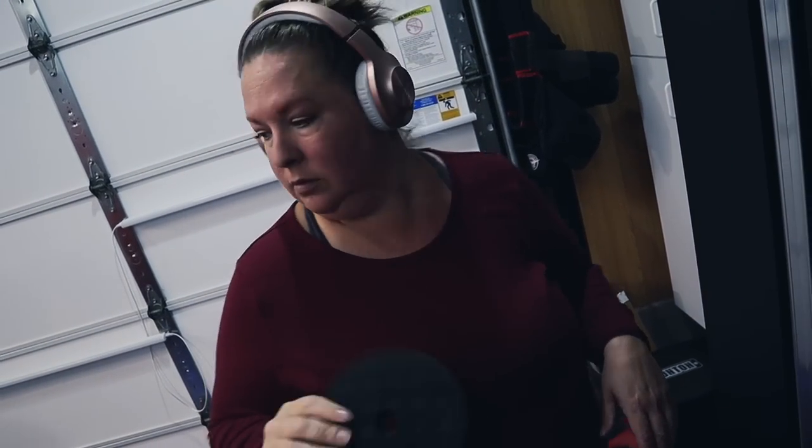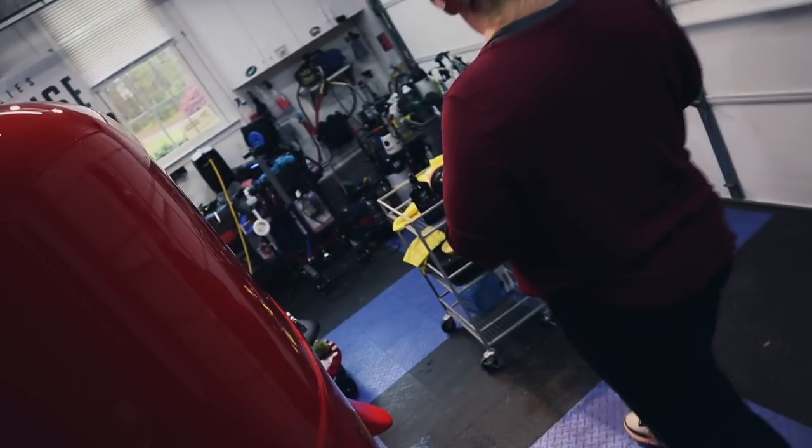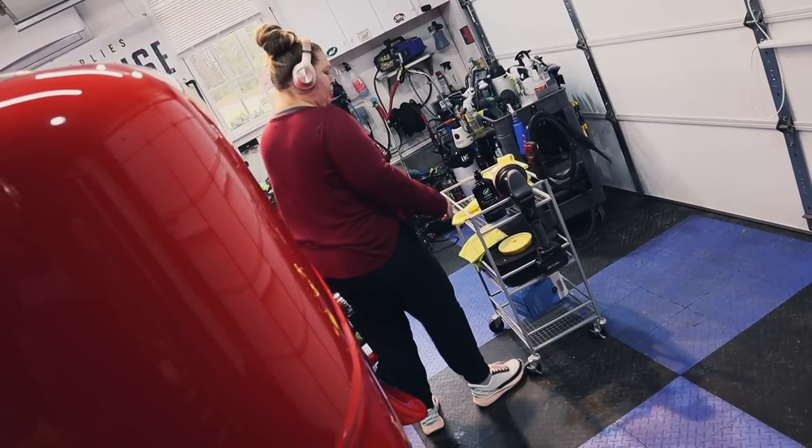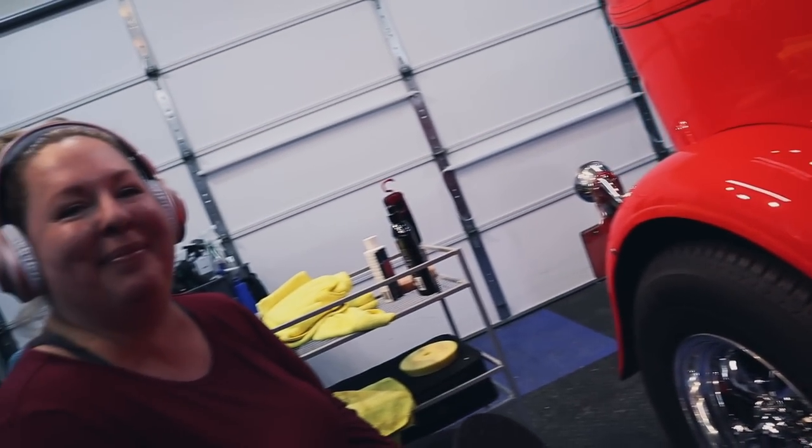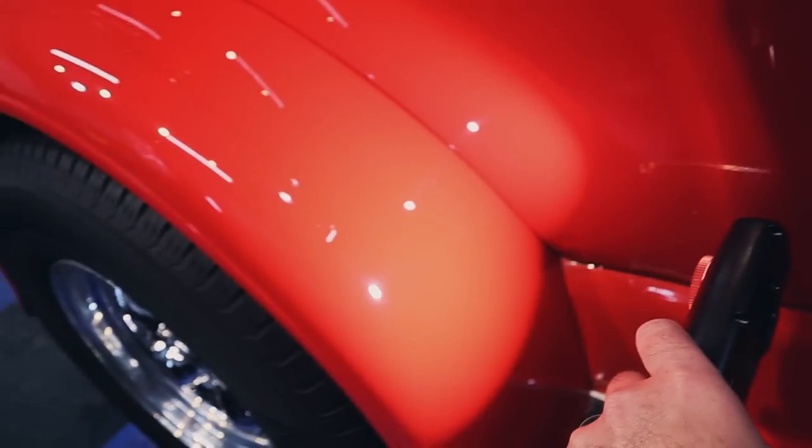Can I use this for the micromarring? Yep. What polish? Use the hybrid solutions and see how that works. So on this side, my wife's already pretty much polished this whole side. There's parts of it that came out awesome, and then there's parts of it here that are still kind of micromarred, you can see. We want to refine that a little bit more. Some weird little areas here. And there's maybe some sections over here too that need a little bit more help.